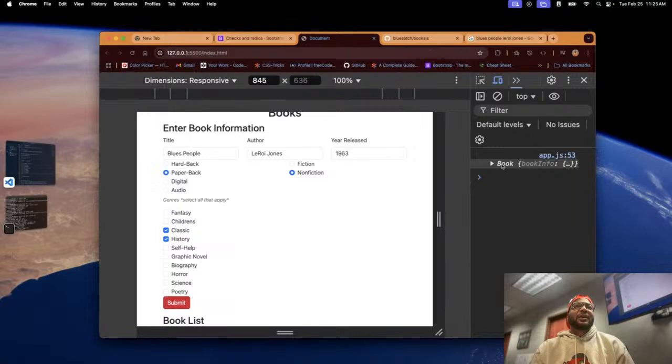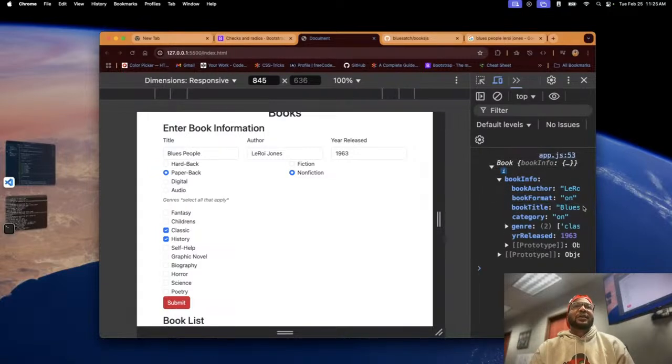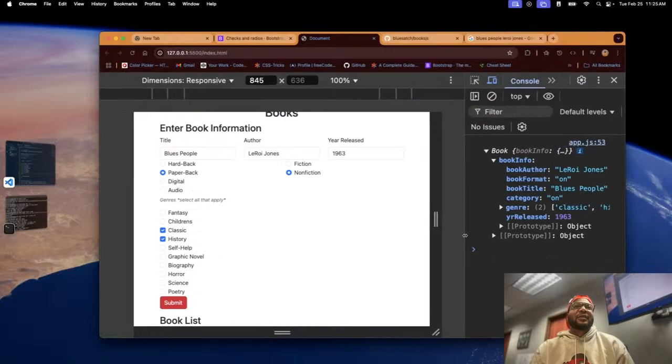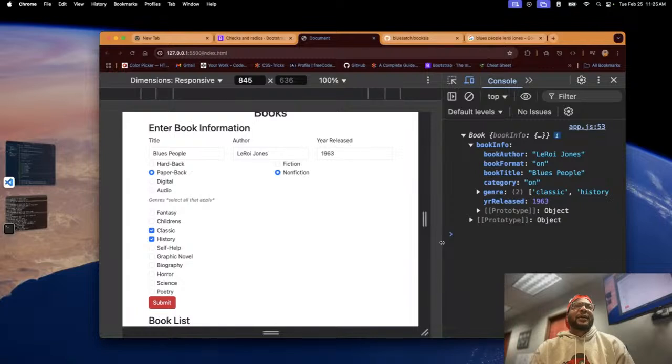I get a book. Let's open it up. Book info. What's up with format? Category, ooh, so I got to look at these. So I need to look at our radio buttons.